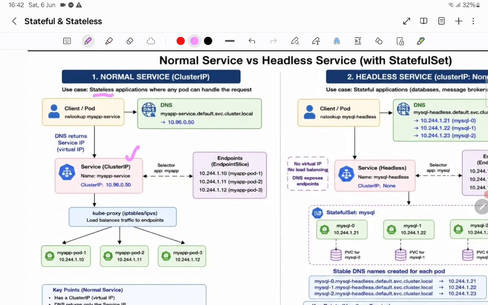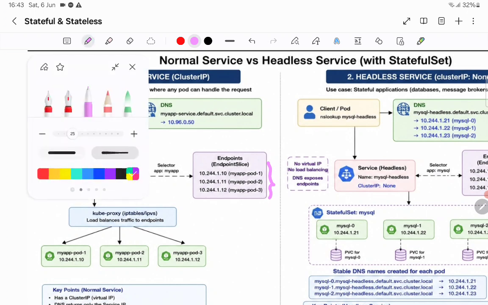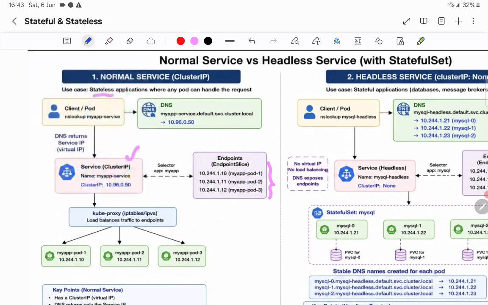Okay, and think of these stateless applications like a standard web backend or a front end, where all the pods are identical clones. Okay, so whatever the pods are there here, all these are like identical clones, so it doesn't matter to us which application it will send the request to.